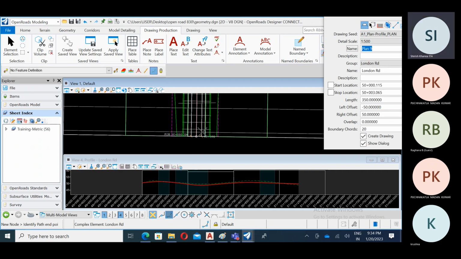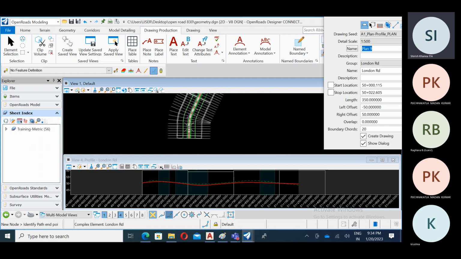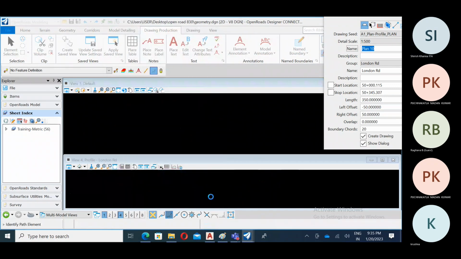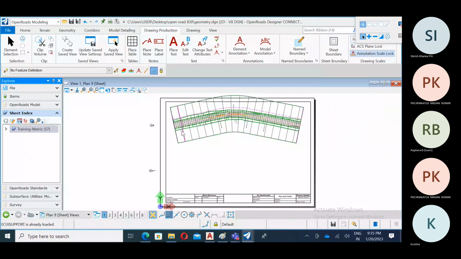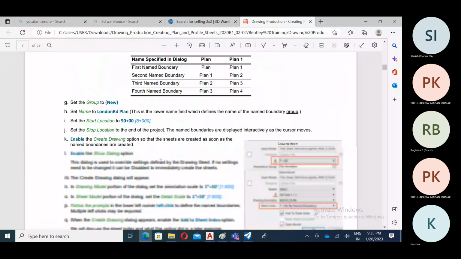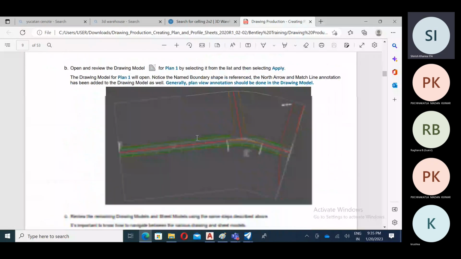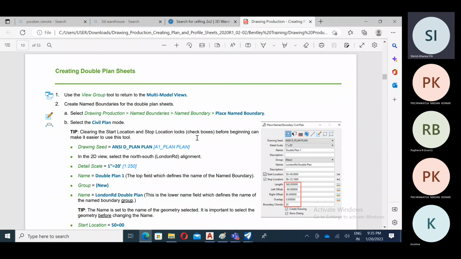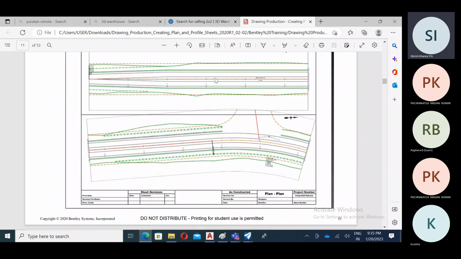Now from here, suppose I'm taking only a single page, till here. Only a single sheet I've created, okay? Quarter portion. The plan is not visible. Sorry, the profile is not created here. First you are placing the plan only, a single plan. Then the plan sheet. This is also a plan sheet. The plan in two sheets.